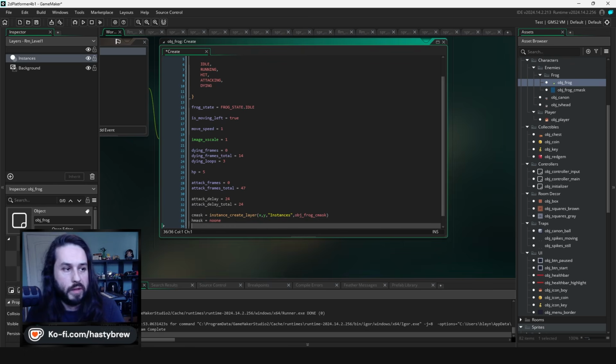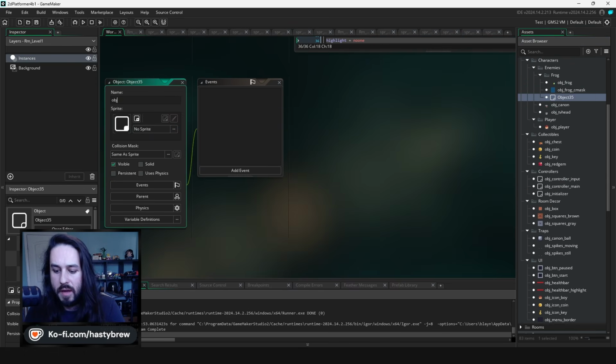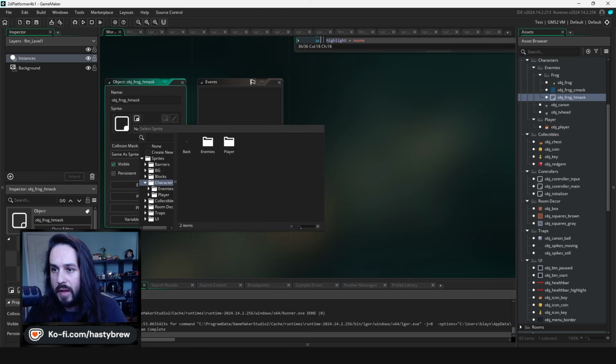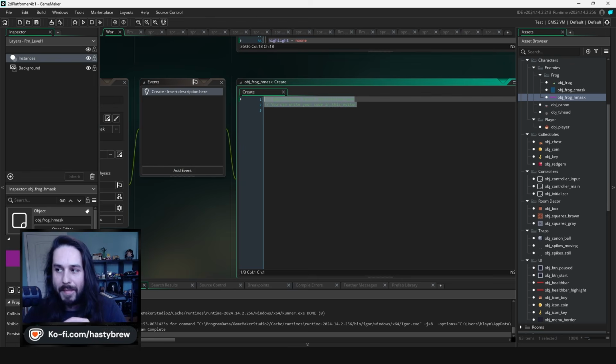HMask equals noone. Highlight equals noone. And let's go ahead and just create object frog HMask. Again, this will be that tongue mask we set up. That's the hit mask. That's what collides with the player to hit them.